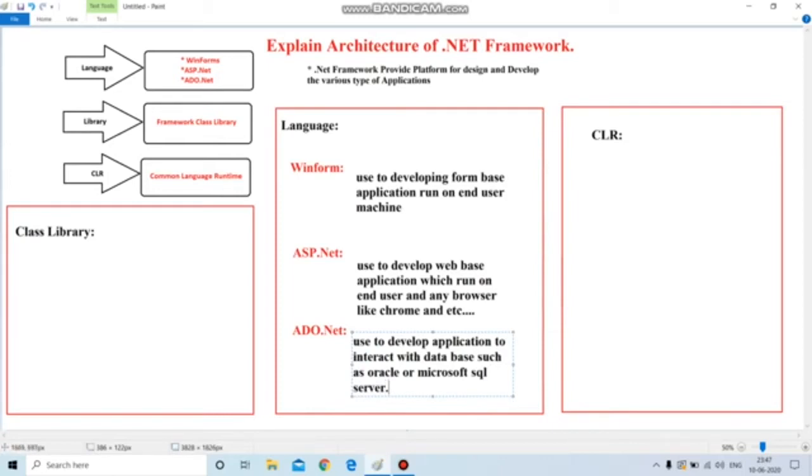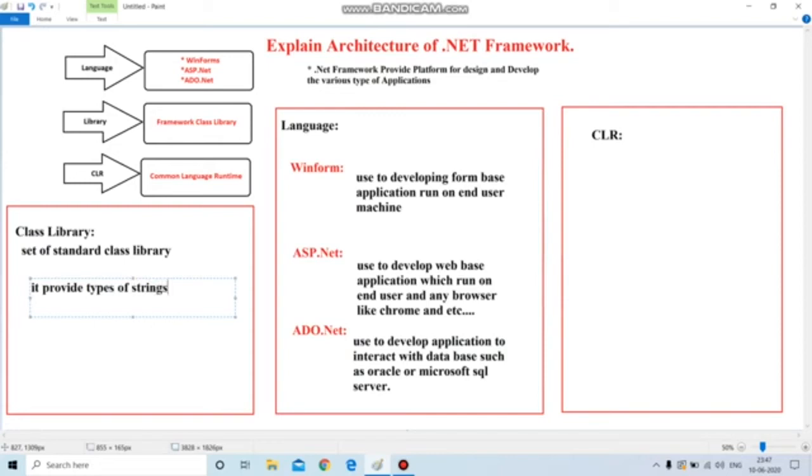Then turn to the second layer, library. Class library includes a set of standard class libraries, and it provides types of strings, numbers, dates and more.